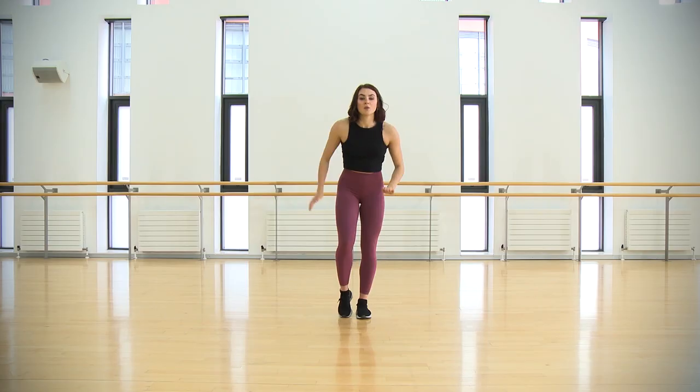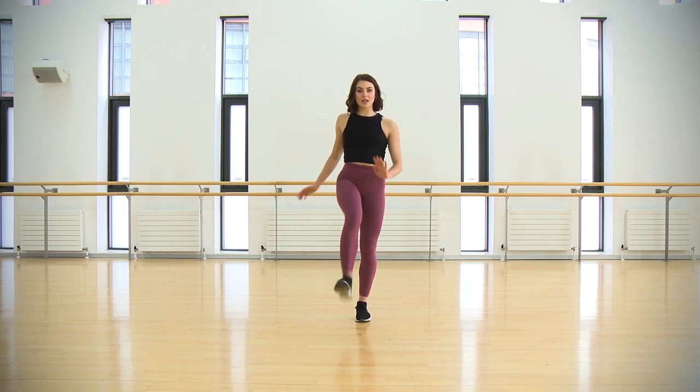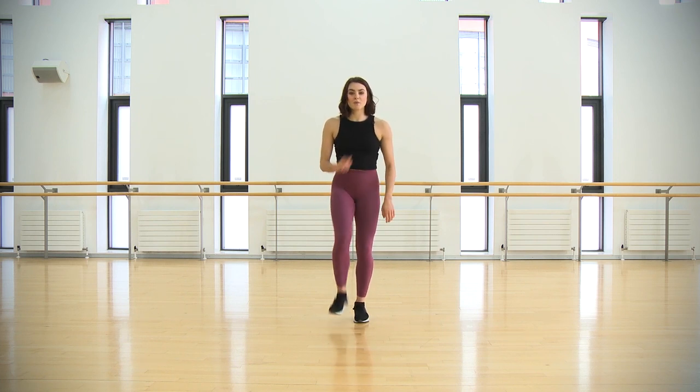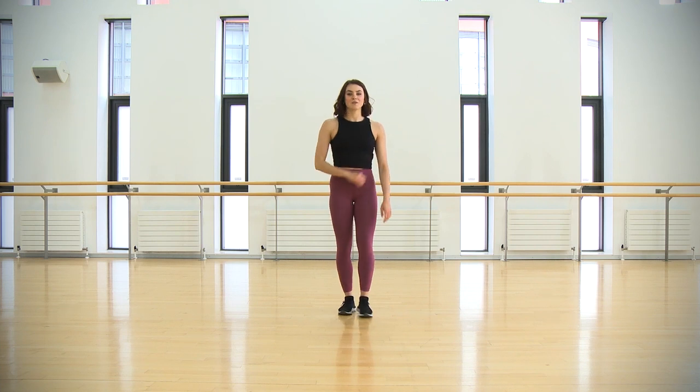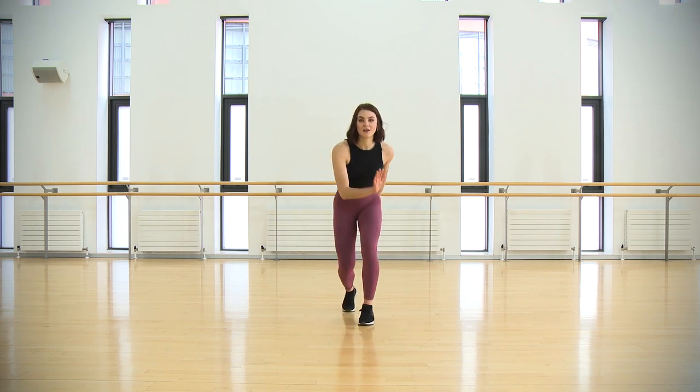Last little section, back to the chorus, but we've got a slightly different move for the move it's, okay? With your right leg, you kick forward, back, back. So it's with your right leg, you kick, and then you step, step. So let's just do that, no arms for now. Step, step, step, kick, step, step, kick, step, step. Okay, so I only do it once though. So it's one, two, like that.